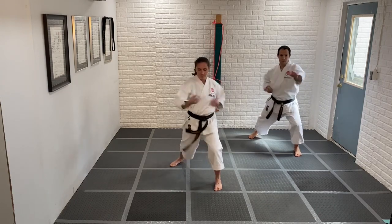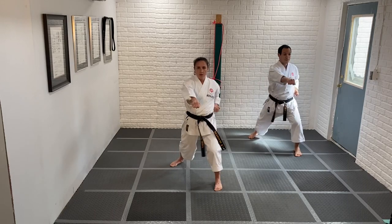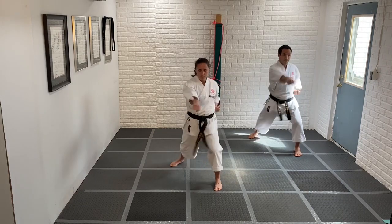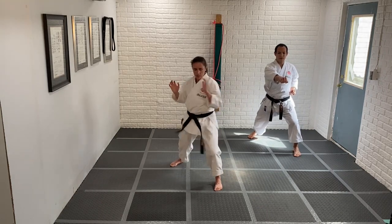Ni. San. Shi. Go. Roku. Shichi. Hachi. Ku. Ju. All right, like we always talk about, try to make sure that front knee stays stable and you have a good rotation in your hips.